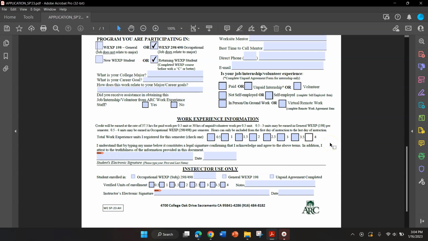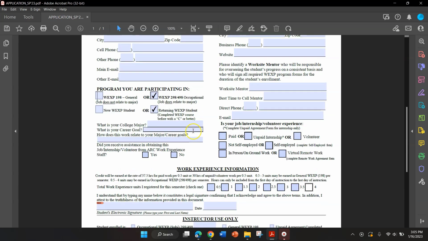Now I'm also going to have some information on how to verify that, because I do need to verify that before we can move any further in the semester. And then one thing you'll do before turning this in is you'll sign it and date it. And then I do the rest. So remember, when you're signing it, if you're filling this out on your phone, tablet, laptop, desktop, you can go ahead and digitally sign this.